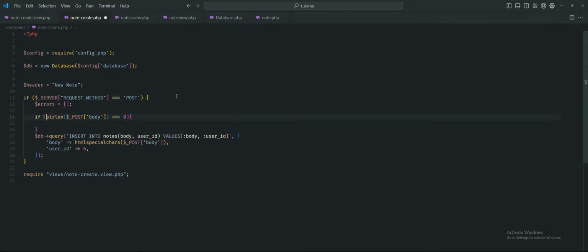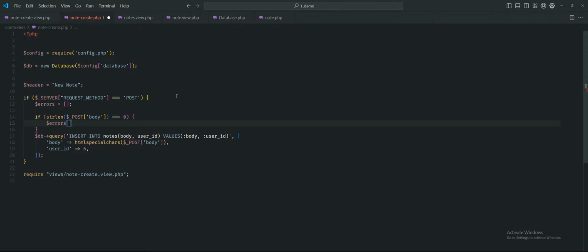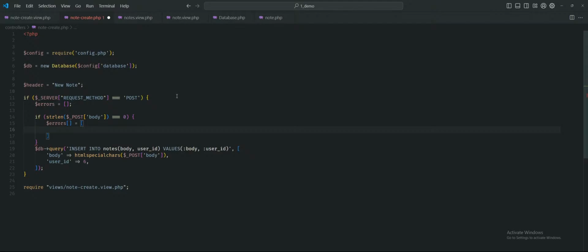Append to the errors array. Errors body: body is required.